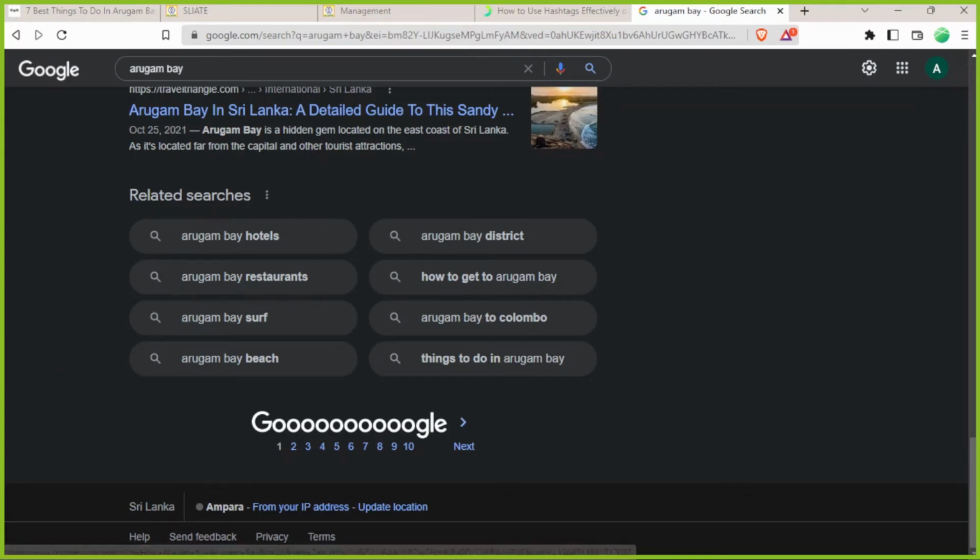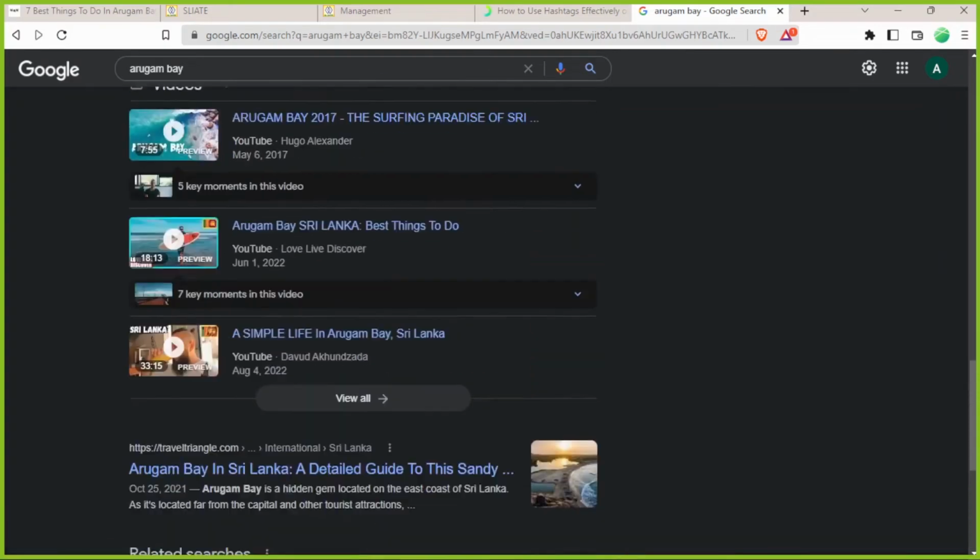Mostly people use this metadata in YouTube videos, so the video will reach much more, right? Here, what are the related searches? Arugambe hotels. People mostly search Arugambe hotels, Arugambe restaurant, surf, beach, Arugambe district. How to get to Arugambe, Arugambe to Colombo, things to do in Arugambe. So these are the related search terms happening here.